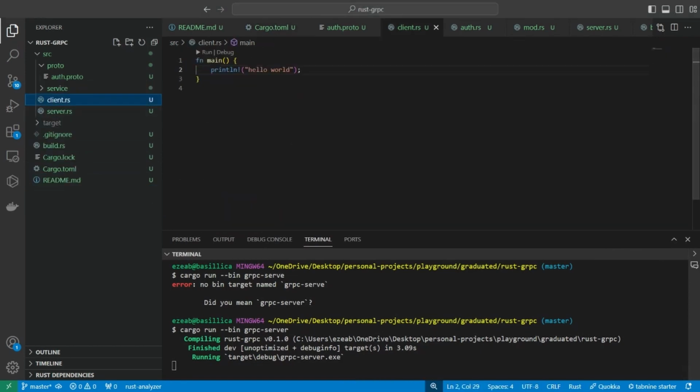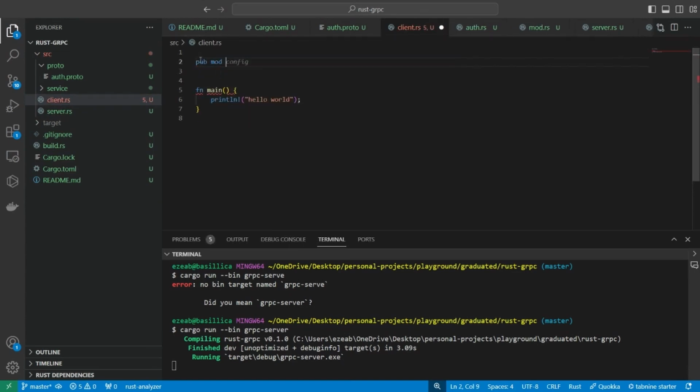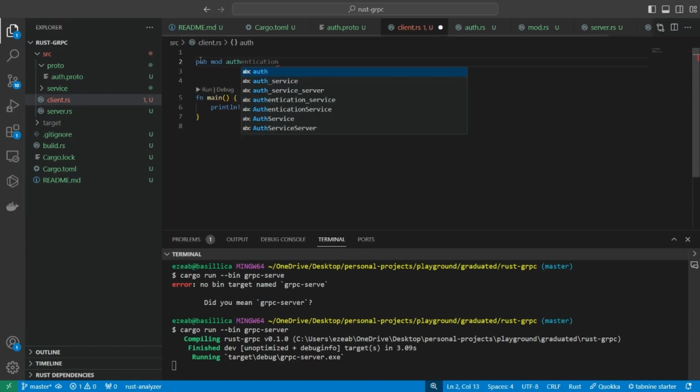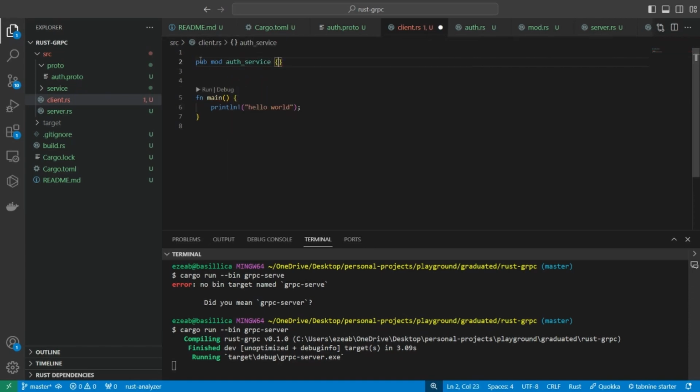Then we can again head over to the client. This should be pretty straightforward. Again, I need to bring the module into focus, so I can write pub mod and call this auth service like this.